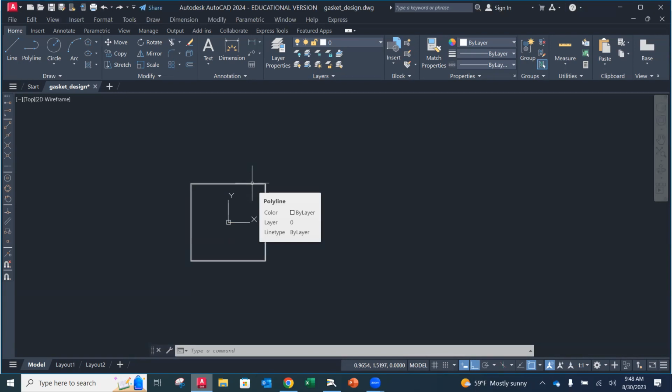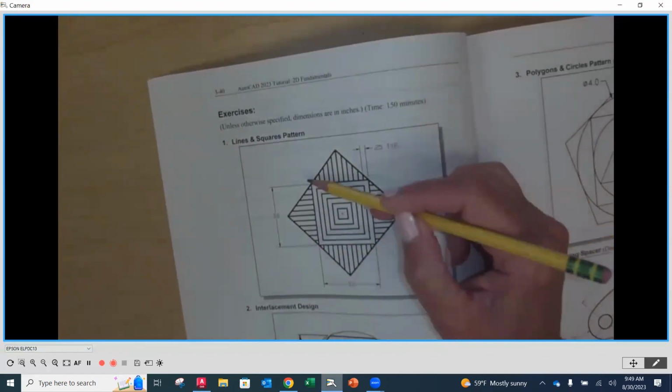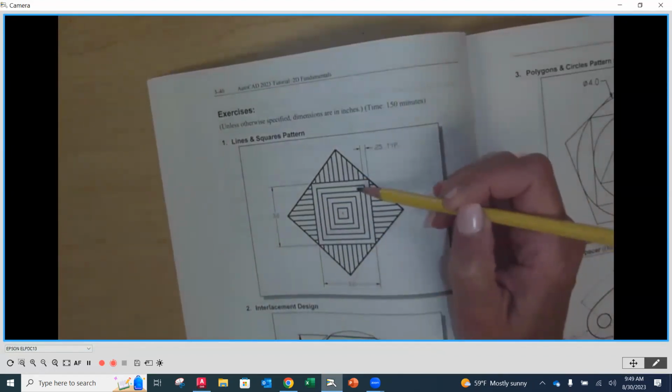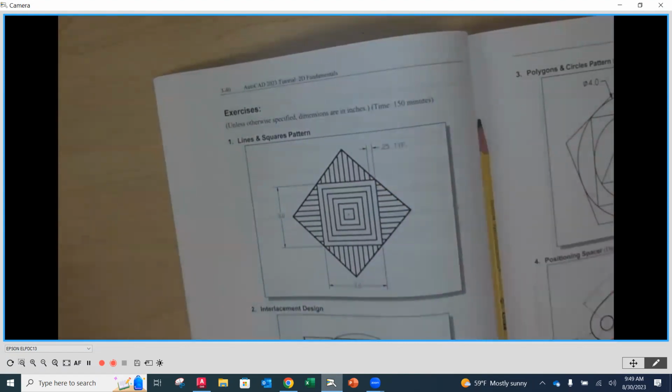If I do it as separate lines and I offset, I'm gonna have the edges to trim. Okay, so doing it this way as a polygon, it being a polyline is gonna be good. So the offset distance for all of these is 0.25, and I've just got to count how many squares we have. So if I go back over here and I look underneath, I have this outside one. I'm going to do 1, 2, 3, 4, 5. I think it's 6. We'll see.